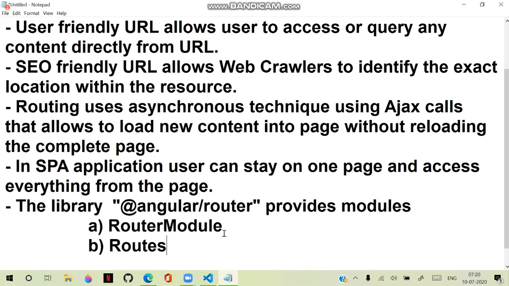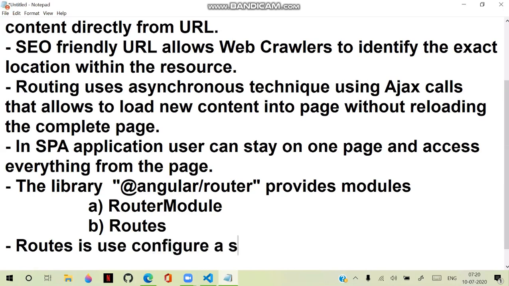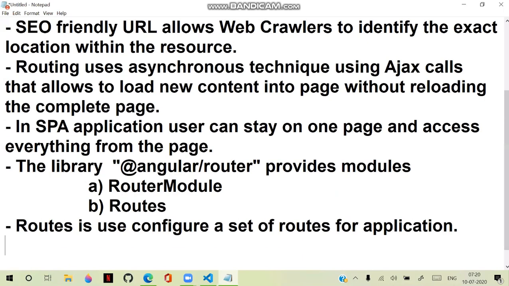Actually, the purpose of this is, routes is used to configure a set of routes for the application.